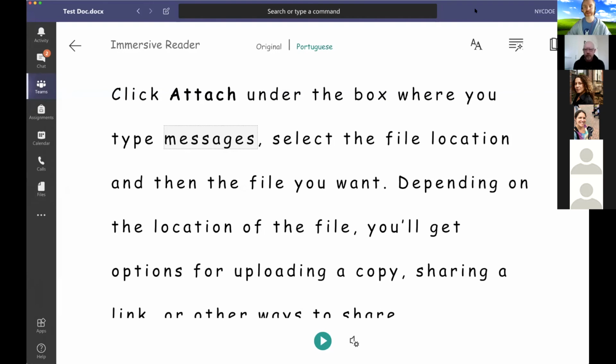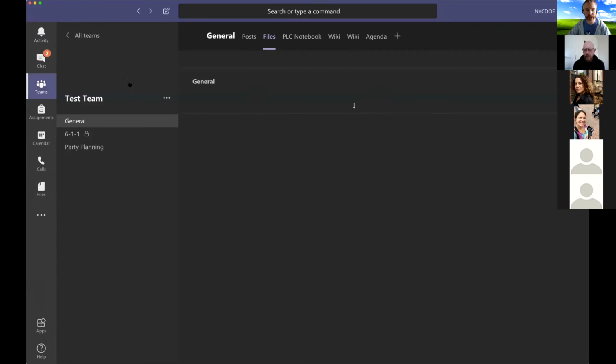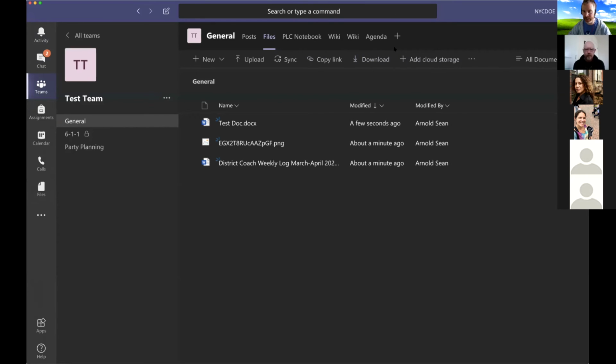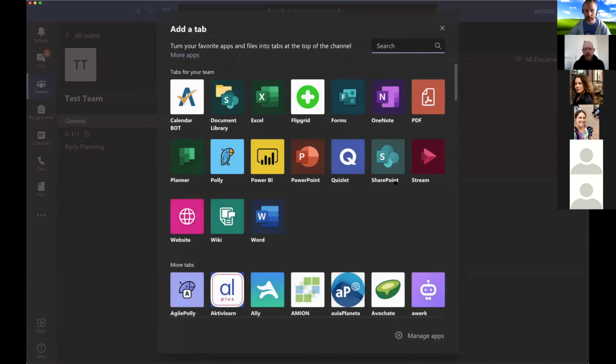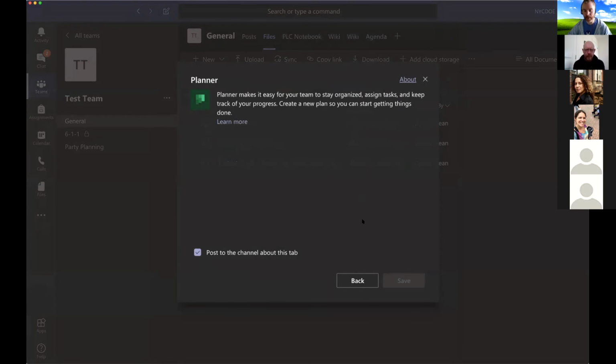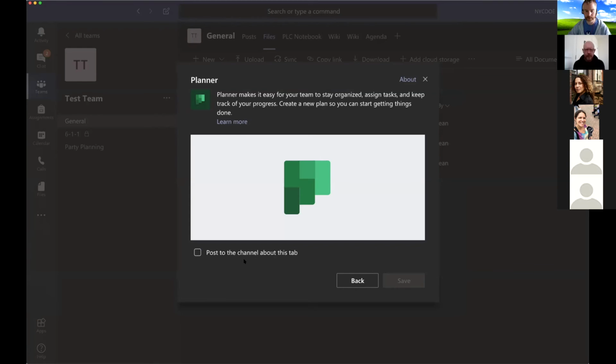So the little piece I want to show you here at the end of teams: yes, I've got these tabs to keep track of stuff at the top. Yes, I have channels on the side for breakout conversations. I can even add more apps up here, including, where's it at? Oh, Planner, that's what it is. Planner. All right, there it goes.